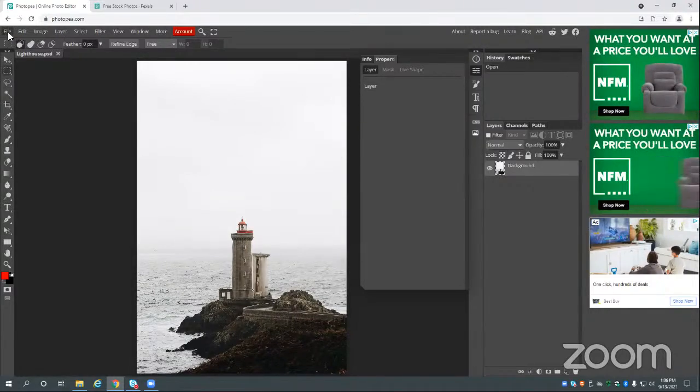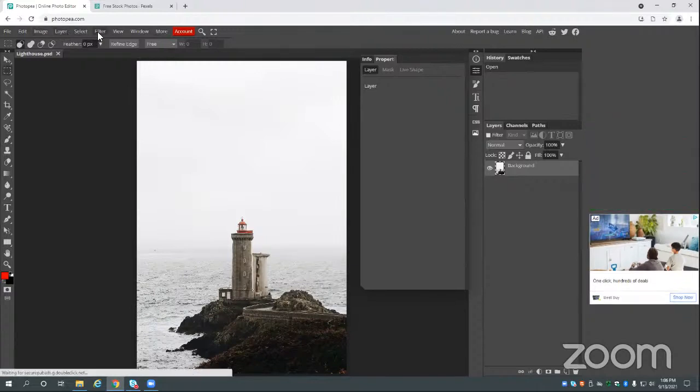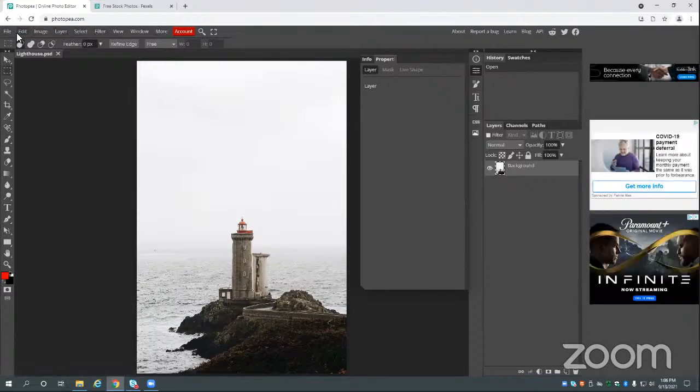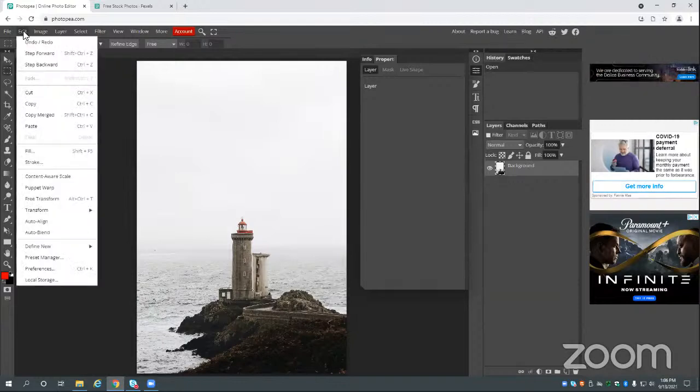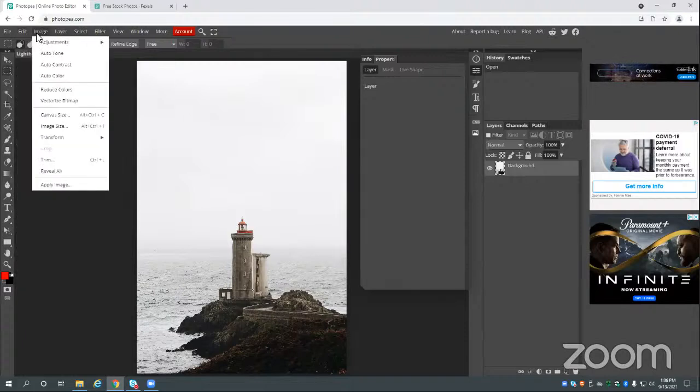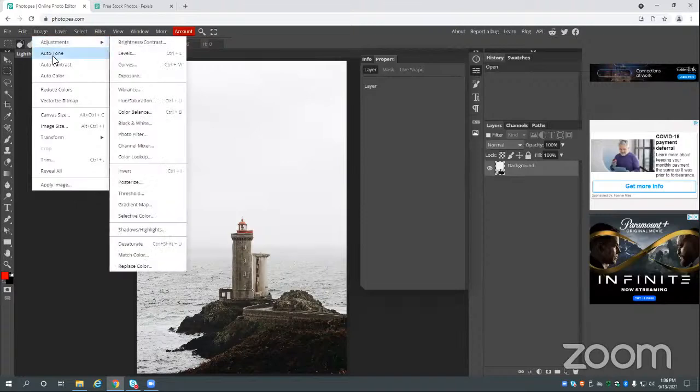All right, let's cover the workspace, explain what is going on here. This top menu up here, it says File, Edit, Image, all that fun stuff. That is called the top menu. This is where you will find commonly used functions such as File, used for saving and exporting; Edit, which you use for fill, stroke, transform, undo, copy, paste, all that fun stuff; and Image, which you use for mainly adjustments, but there are some other fun tools you can use in there.